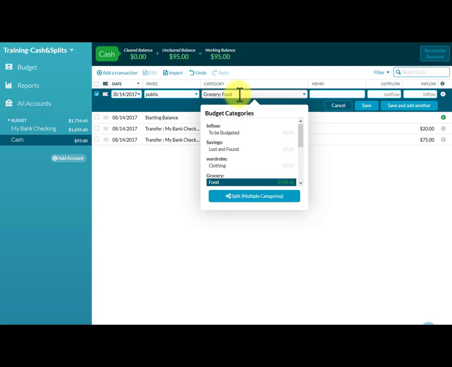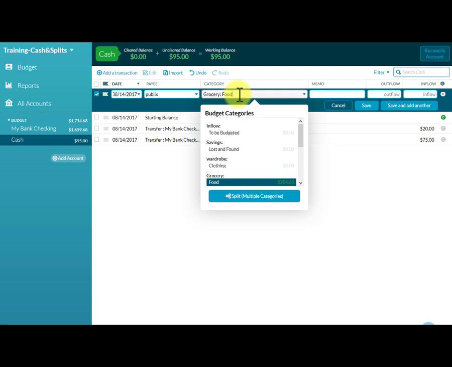So there's no rule that says it has to go in the inflow to be budgeted. But for income, such as a paycheck, you definitely want to put it there because you're going to be allocating the money to a lot of different categories, and it's just the easiest way to do it. In this case, as I said, we're going to allocate the money to the food category.